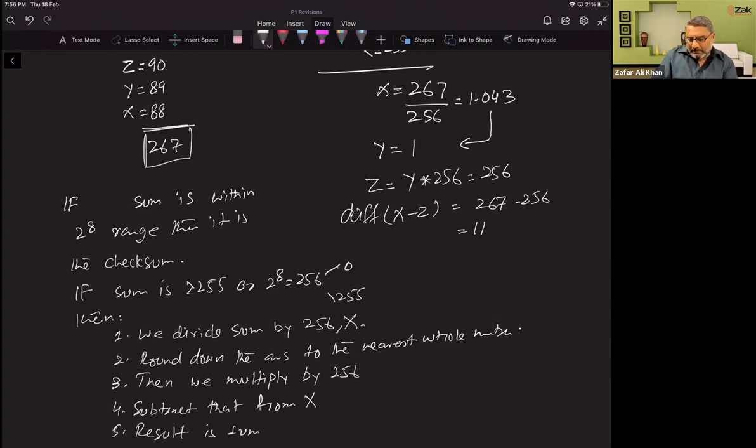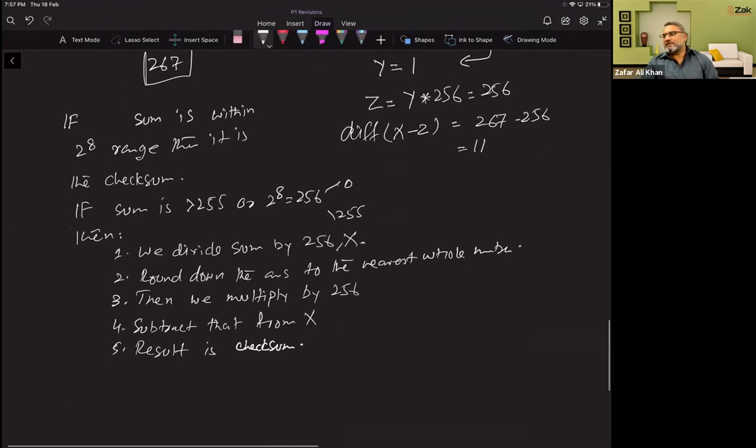It will always be within 255 range because we use the factor of 256. All right. So that is how the checksum is found.